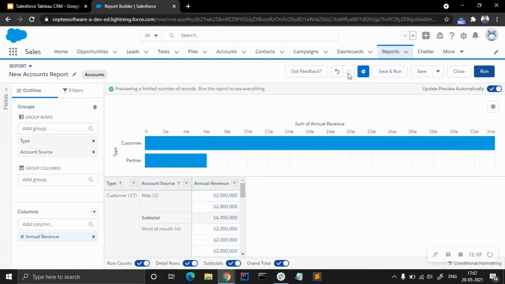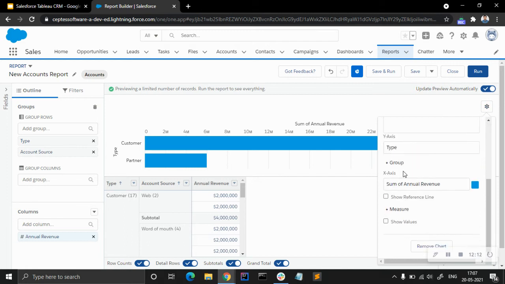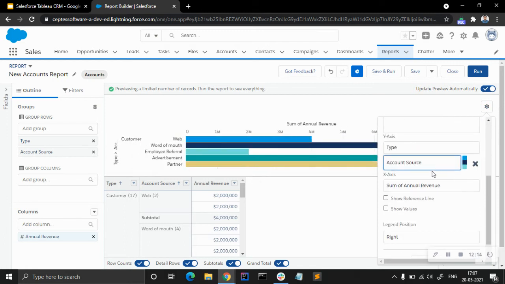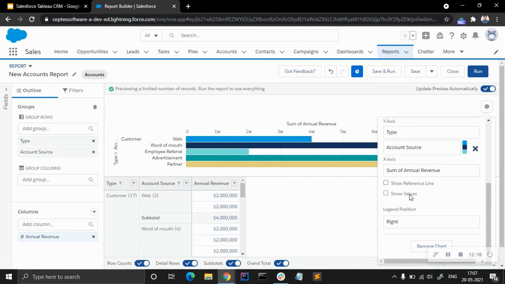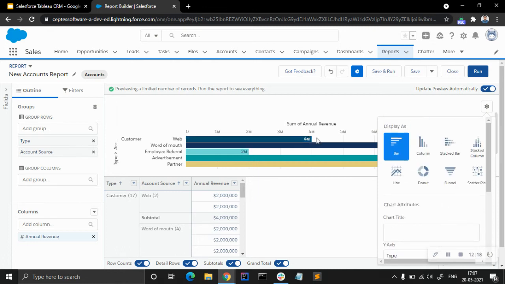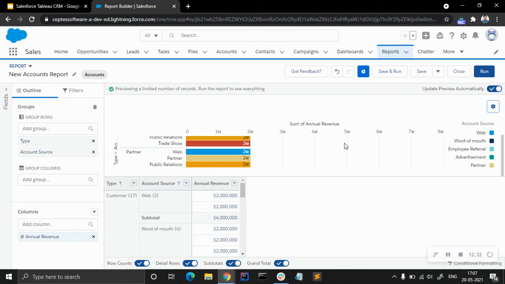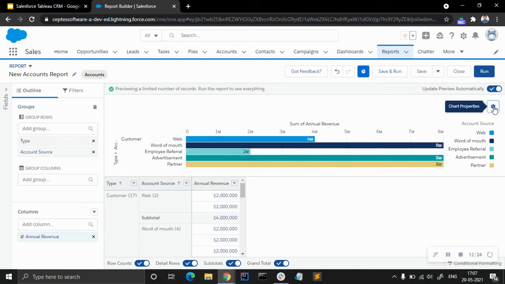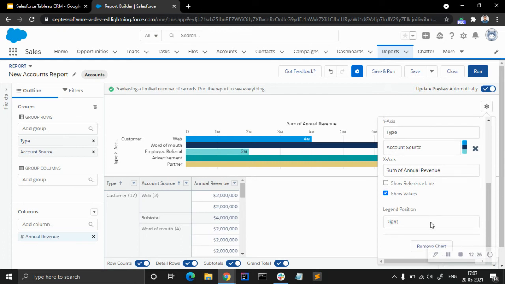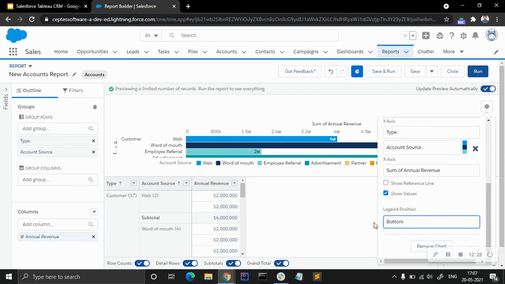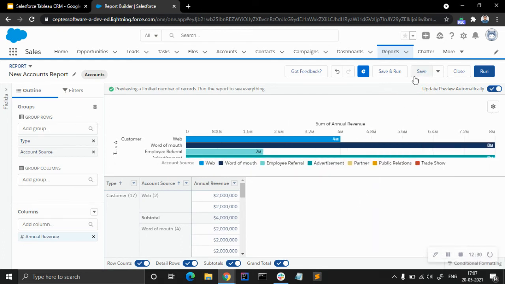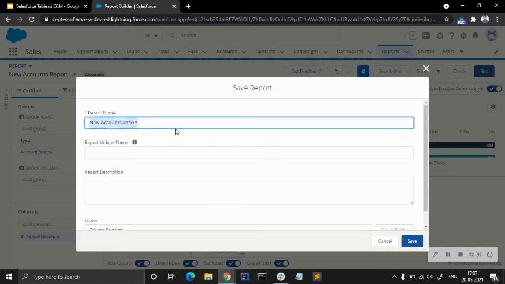So same thing, we can add a chart here, add a group, account source, show values. We can see the values here, clearly, whatever values we have. One is in position. Let's take it to the bottom. Okay, now let's save and run.